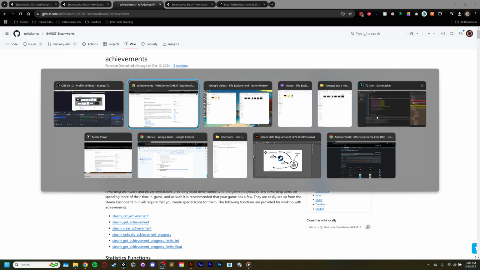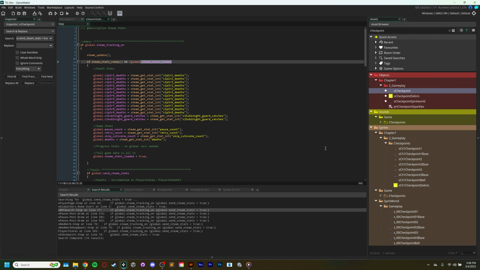So I'm going to come back over to GameMaker. Here's our Steam stats object, and this is the step event. Within the step event, I have a specific global variable that decides whether or not Steam tracking needs to be on. I sometimes turn it to false if I am playtesting, or if I'm running Tethergeist but don't necessarily want it to talk to Steam. I just have a way of turning this variable on and off. And then I'm running this function here, Steam update. This needs to reside in any step event that is going to be either getting information from Steam or sending information to it. So that's all that line is doing.